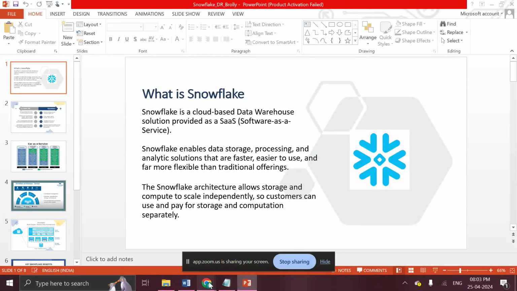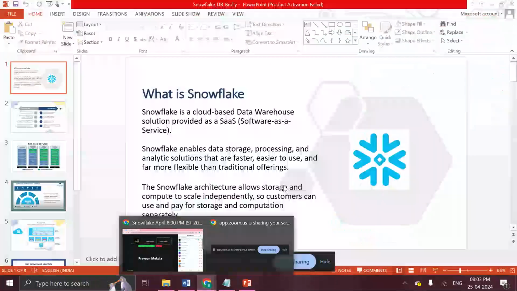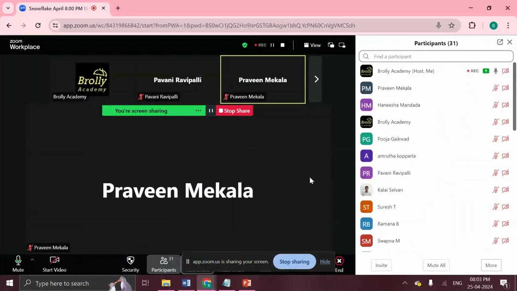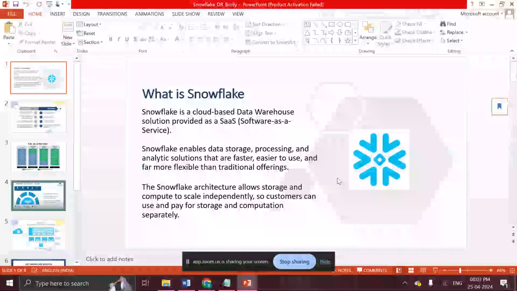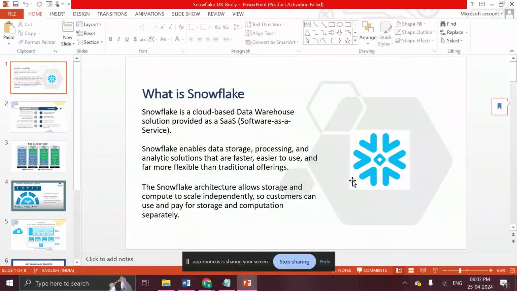Before going to the demo session, we have a mixed set of participants here. Some are experienced, some are freshers. Some are from a data warehousing background, some are from other backgrounds. In this session, I will make sure you understand what exactly Snowflake is and what its purpose is when compared to other data warehousing platforms and databases. We will try to understand it from a layman's perspective, so that everyone understands clearly.